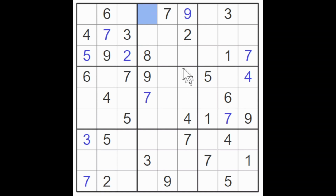And then I kind of tell myself, well, let's say I've got a 5. What else do I need to complete this column? I would need a 1, 4, 6, and a 2. Now there's a 2 and a 4 here, so they will have to go elsewhere. There's a 4 here, and therefore a 4 will have to go here or here eventually. And the 2 here and the 2 here forces 2 to go either here or here.